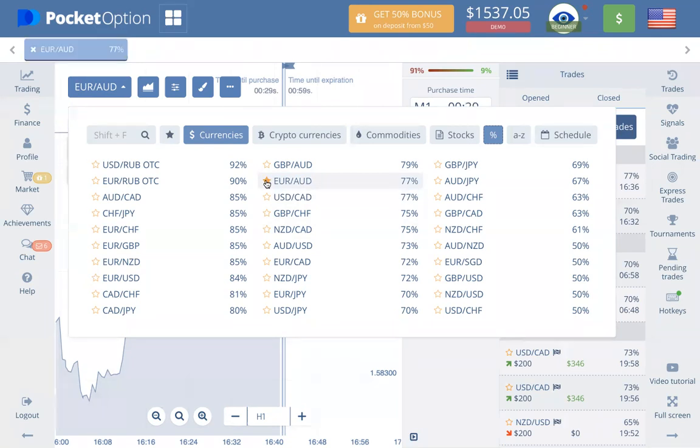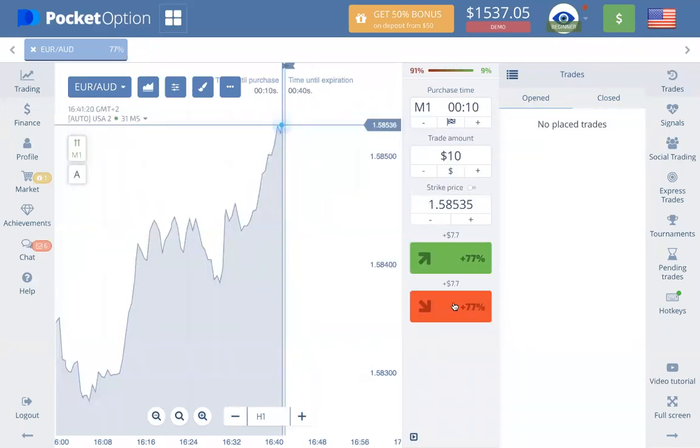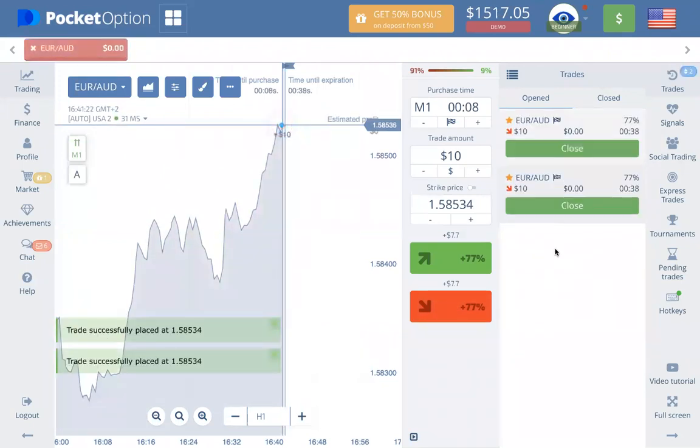If you click the star to the left of the currency pair, it'll put it in your favorites, right? So it'll never, ever, ever leave, right? So you can have that up there, but you might not want to have it up there because it does show your money, whether you're in profit or out of profit. And I know some people really don't like that. So if you don't like that anxiety, let's just say, for example, I'm getting into Euro AUD, and let's just say I get in for 2 sales, right?